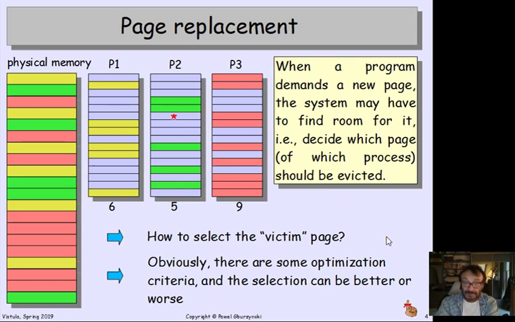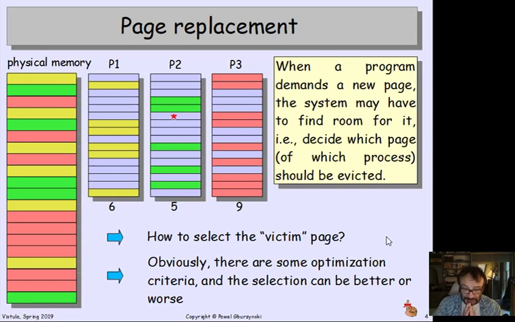Well, there's one obvious criterion of performance. The system should select the victim page in such a way as to make sure that it won't be needed for a long time. Well, the system cannot really make sure, because the system never knows which page a process is going to demand. So the system can only guess. But the system can guess more or less intelligently. So I would like to, at least statistically, be able to tell whether a page stands a good chance for not being needed in the immediate future or not.